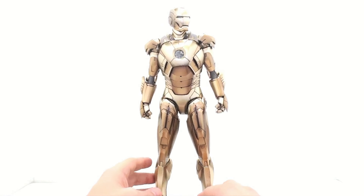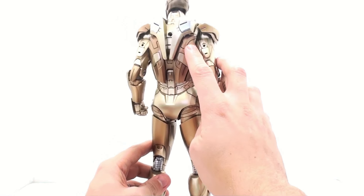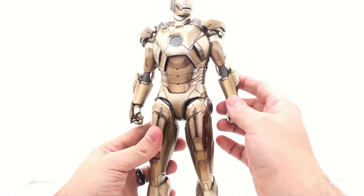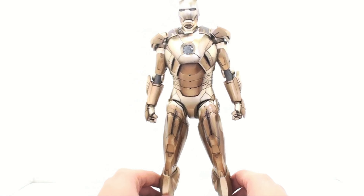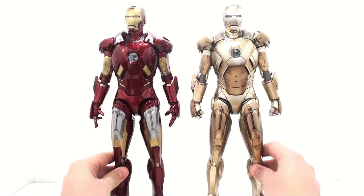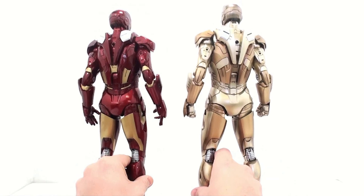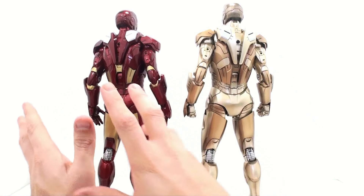Now onto the figure himself. This thing is simply gorgeous looking. He does have a two-tone gold going on, as well as a couple of silver bits — you see the silver right up here, down here on the back of his knees, a little bit along the side, a couple silver bits on his shoulder section, and then the grayish rubber. But this guy just looks absolutely stunning. For comparison, here you have him next to the actual Mark 7 himself. As you can see, they look so incredibly different. Obviously they're the same mold, but the paint job absolutely sets these two apart. The gold one just has this element about it that feels even more high-end than the regular Iron Man figure.